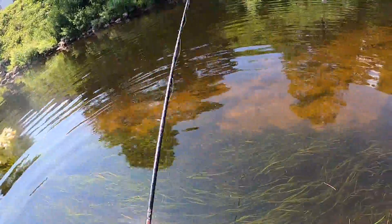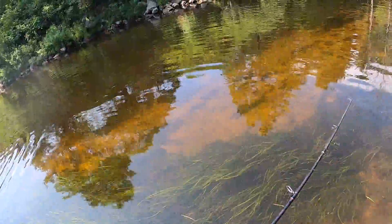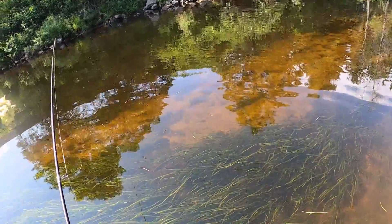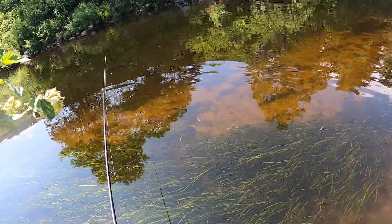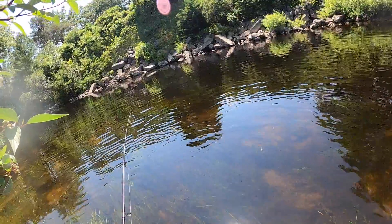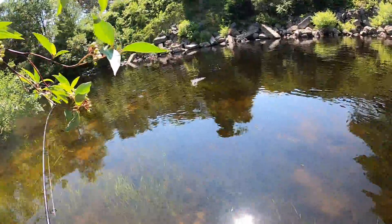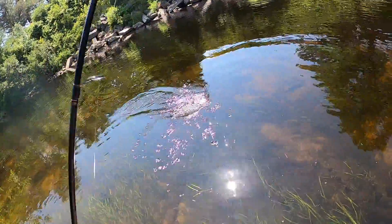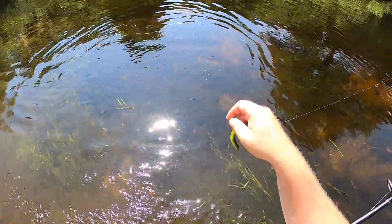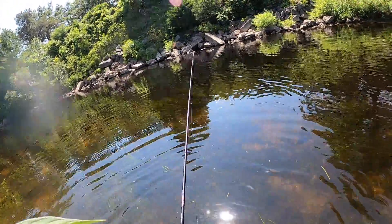I just walked up on a sheephead there. I'm going to have to do a snorkel episode soon — I always like floating down this river because I get up close and personal with all different species of fish. Rock bass on the Ned Rig — that's three species today. Let's see how many more we can get.